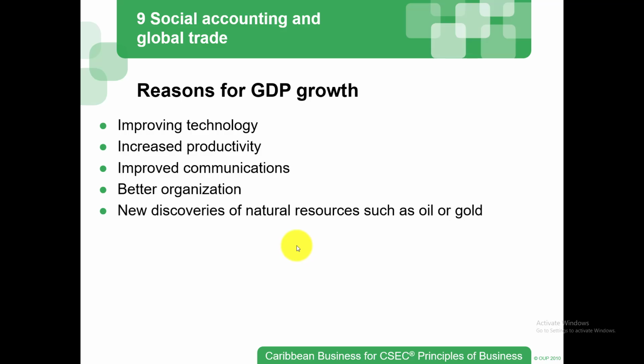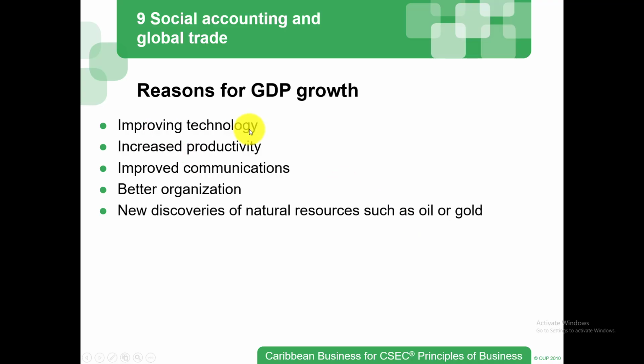And 5, new discoveries of natural resources such as oil or gold. And we know just recently Guyana discovered a lot of oil. So Guyana's GDP might just be skyrocketing just now. So right there you see an example of this happening in real life. The GDP for Guyana might be going up in years to come because of the discovery of oil. So that's a good point right there.